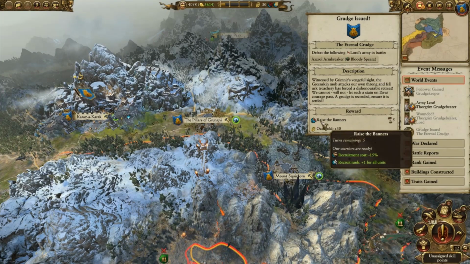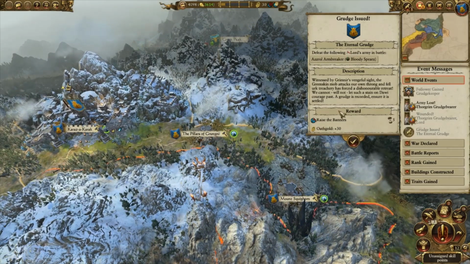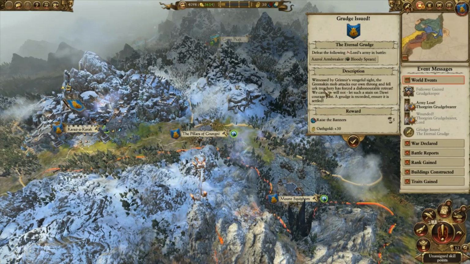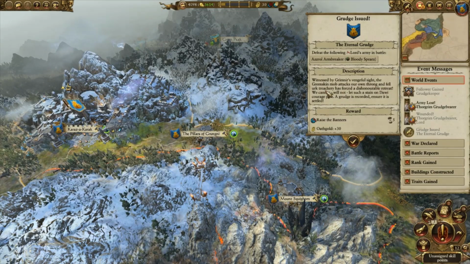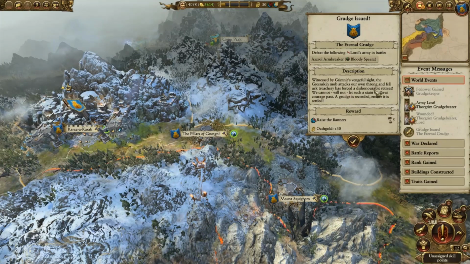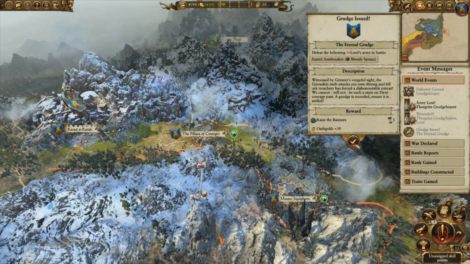Raise the banners. Recruitment cost minus 15%. The Eternal Grudge. Defeat the following Lord Army in battle. Witnessed by Grimnir's vengeful sight, the greenskin mob attacked our own throng and fell. Urk treachery has forced a dishonorable retreat. We cannot, will not, let such a stain on Dawi courage pass, and grudges recorded ensure it is settled.